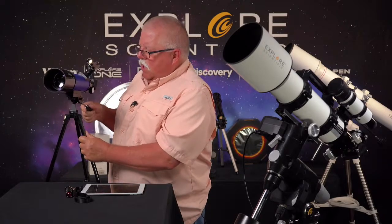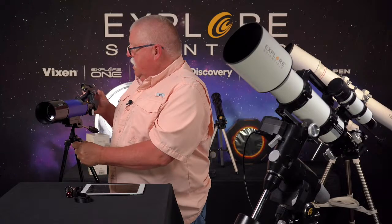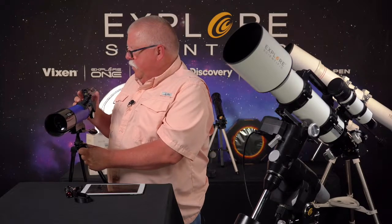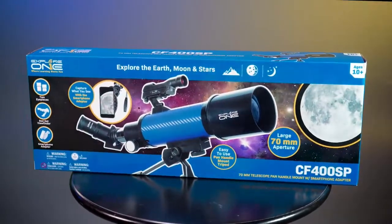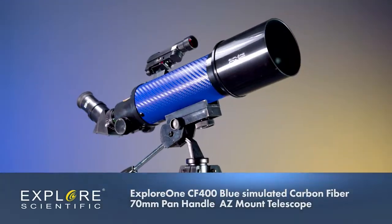So, Explorer 1, blue carbon fiber wrapped telescope comes on an Alt-Az mount, very smooth, very simple to use. Comes with Kellner 20 and 10 eyepieces, if I remember correctly. They're inch and a half eyepieces. Right there, we're going to see some B-roll.